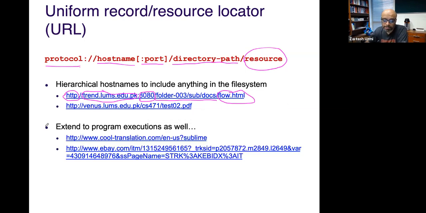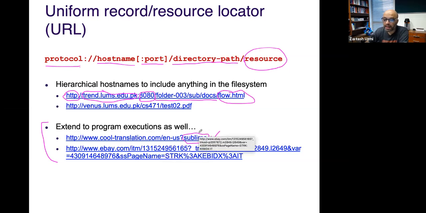Okay. And we said last time that these HTTP requests can be for very complex types of objects. So for example, this could be program execution. So for example, in the first example here, cooltranslation.com, basically you send a word to this website, and this word is passed on as a parameter.